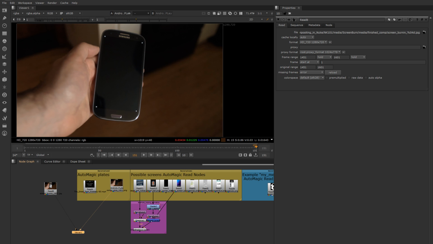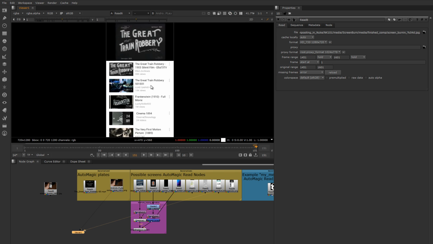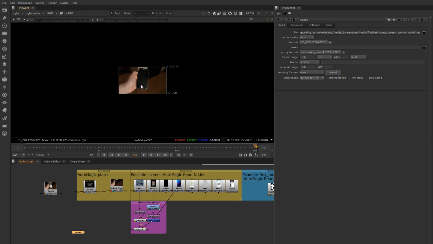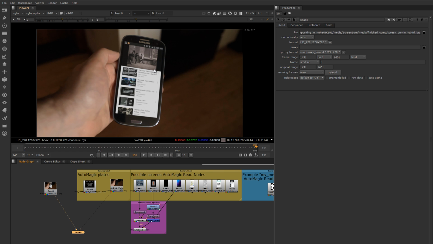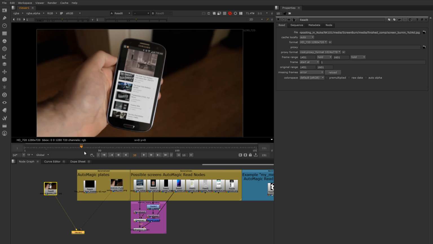In this week's assignment, we're going to take all the basic types of image manipulation that I've exposed you to, add in a couple more, and stack them into a final useful result. Now, our goal in this exercise is to track a screen onto this empty smartphone. So we're going to take this image here and we're going to stick it on to the smartphone using trackers and corner pins. So it looks like this.